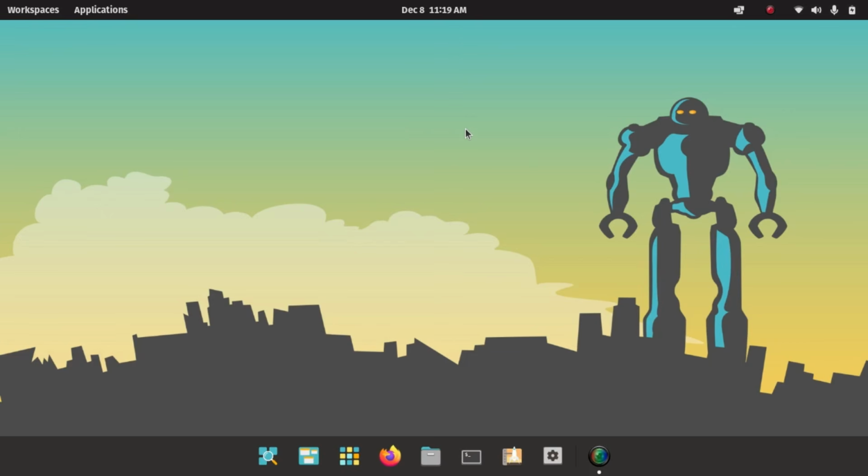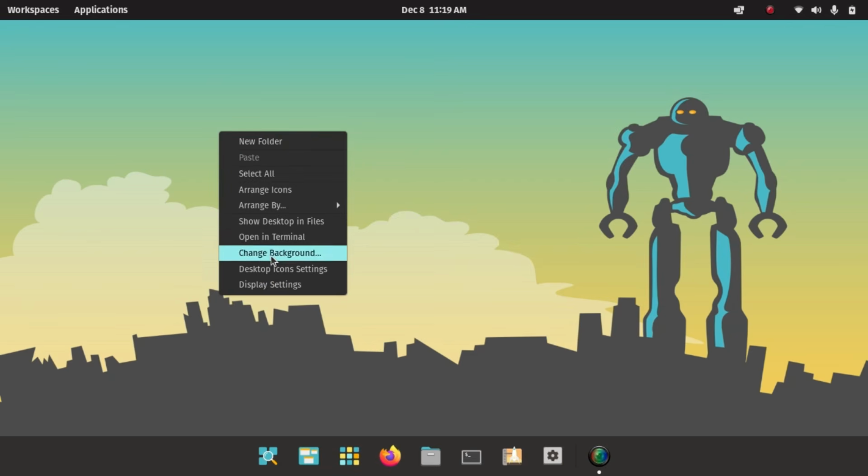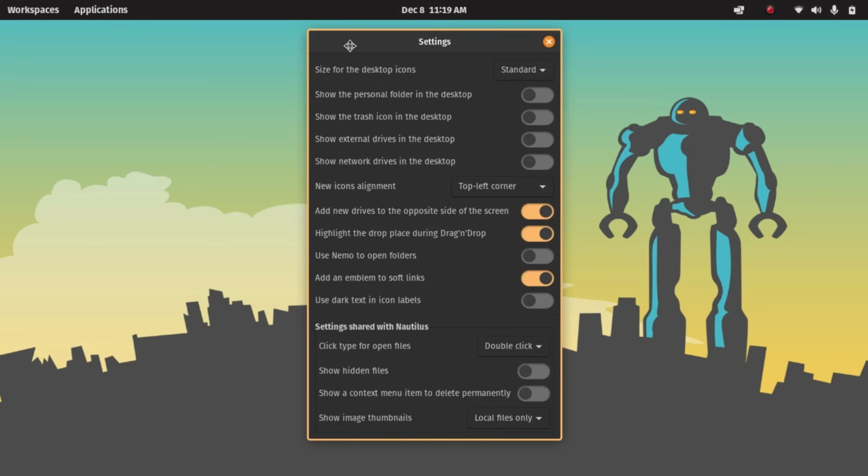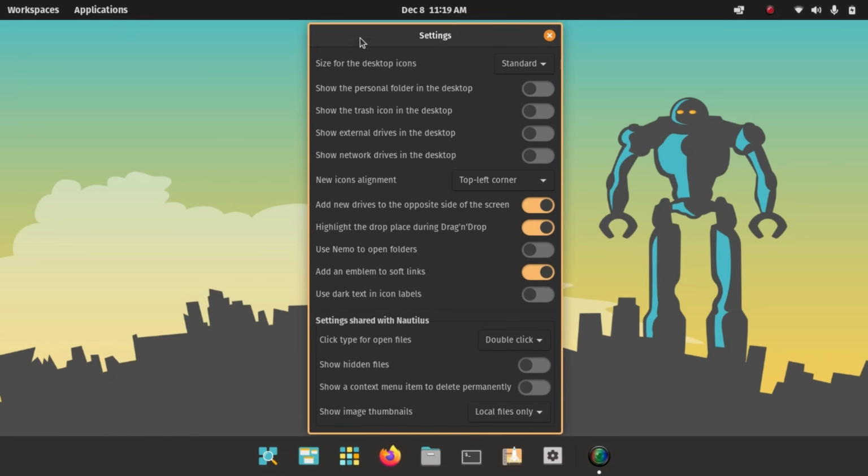All right, in this video, I want to share 2 things. One, how we can add a limited array of icons to our desktop, and as well pinning applications to our dock or dash. So we're going to right click here on the background, select desktop icon settings. Let's bring this up so we get our dash back or our dock back, and the size is already set for standard. So we can enable any one of these options here.